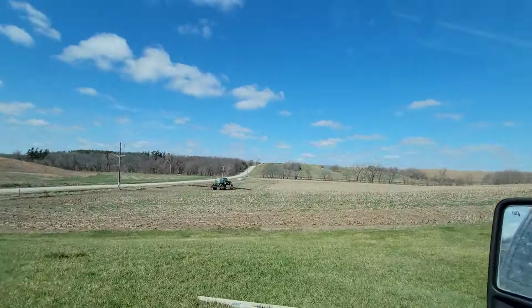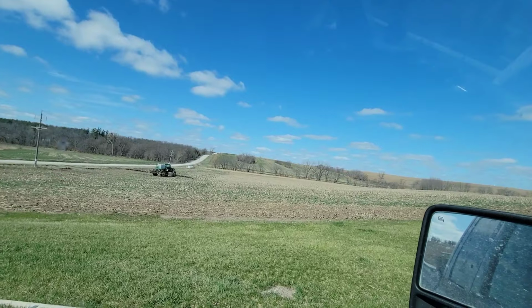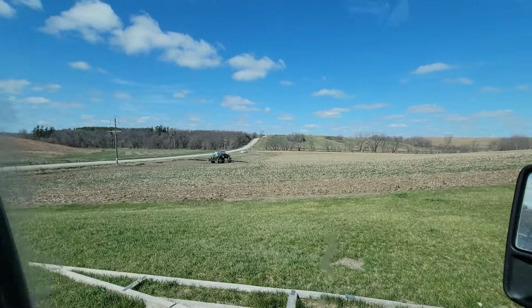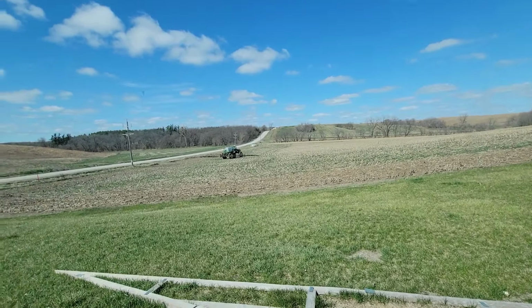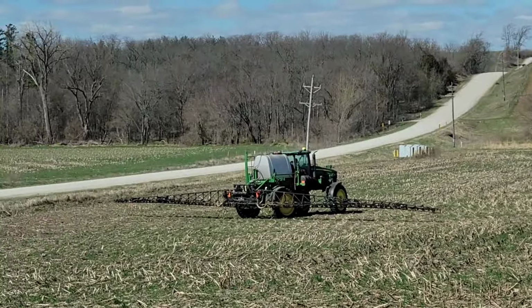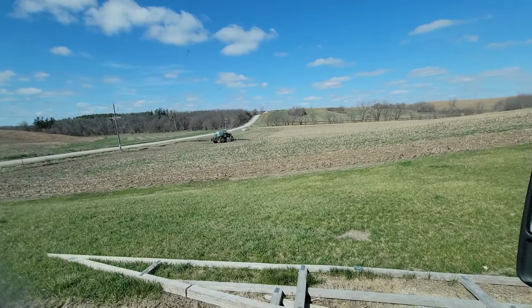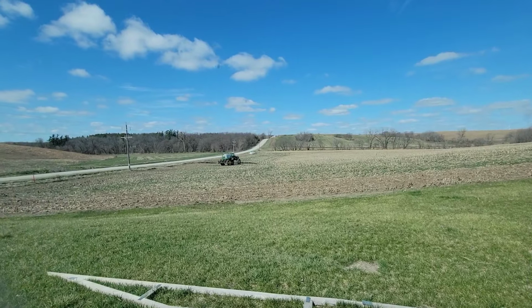But that is our sprayer. For those of you who don't know, I haven't really gotten into detail on that sprayer this year. It's a John Deere 4830 with a 100-foot boom, and the tank on it is a 1,000-gallon tank. So I'll kind of explain what Dad's doing right now. On the computer, you have to enter in what field you're in and get it ready so that you can map it out. Because then as you spray, where you spray on the map turns blue.